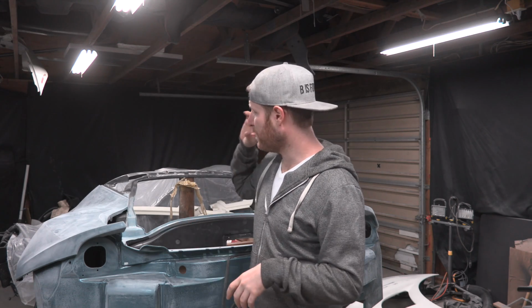So some of the basics of prepping your shop to paint in. Some people like to get PVC poles and build a little square paint booth for themselves. You have a vent fan in and you can have a vent fan going out, air filter on the vent fan coming in. You can do stuff like that. I'm not really gonna need an air filter in here, but you do need an exhaust fan at the very minimum. That helps from the paint particles going up in the air and then slowly landing back down on your car overnight. That will cause what's called blushing. So you need to at minimum have a fan going out the window.